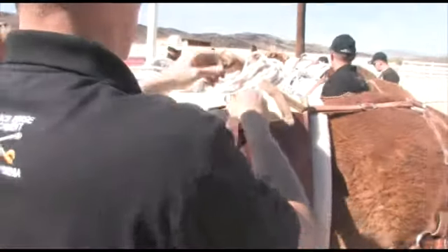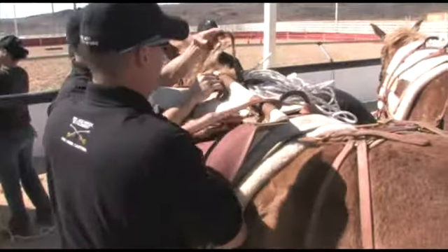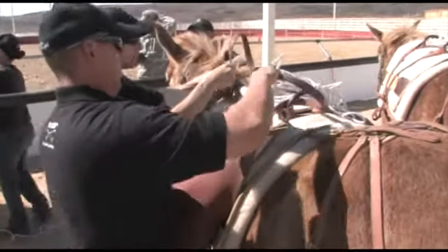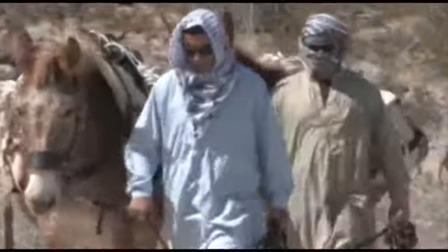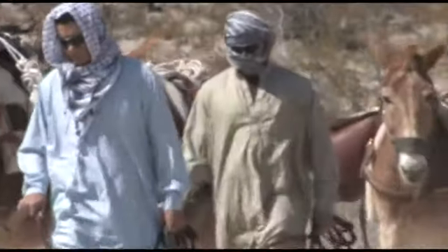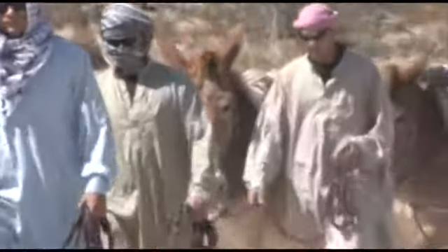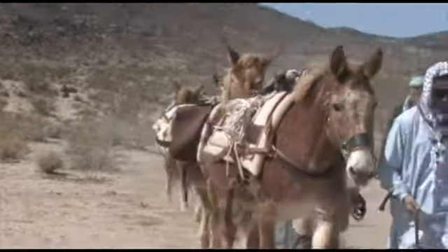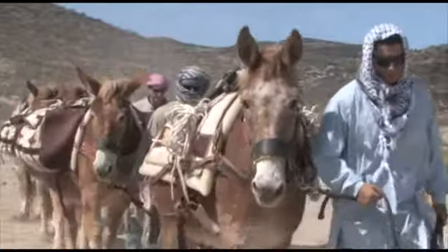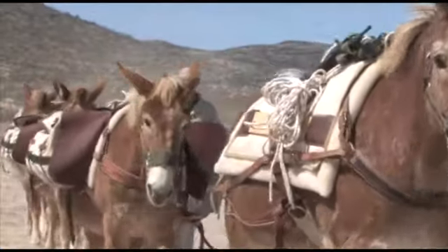We're going in tight areas between mountains where the mules go through initially unpacked and can slip through easily, but once they're packed with a full load on, they're having a hard time squeezing through. They're jumping on rocks and scaling stuff that you don't think a mule could climb, but it's pretty exciting being able to chase a mule up a hill and watching him get up there a lot faster than you are.